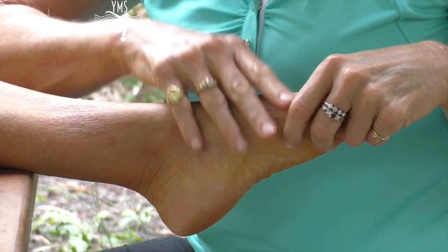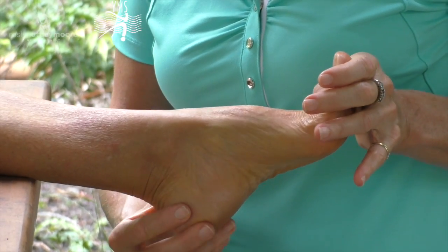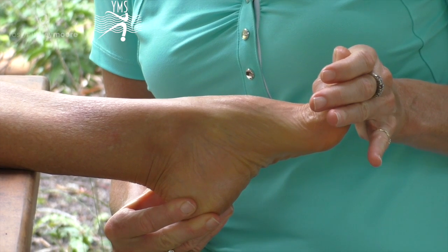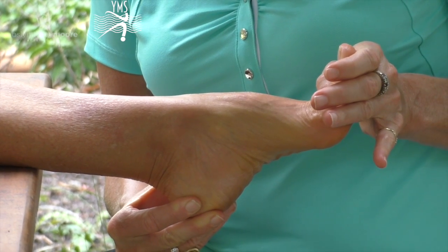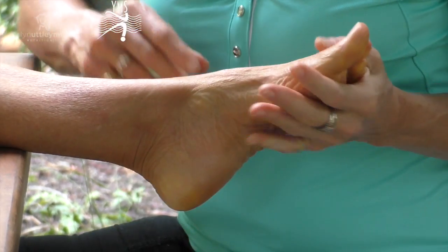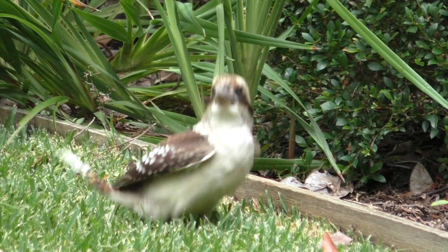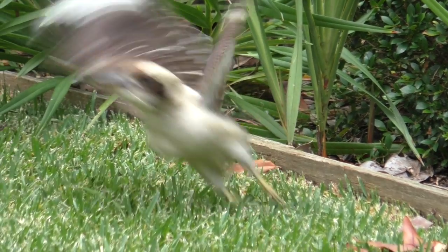It's really important because it opens up the whole ankle joint, and that ankle joint in most women spends its whole time in plantar flexion because they wear high heels all day. Not that we're wearing high heels in this beautiful surrounding that we have today.